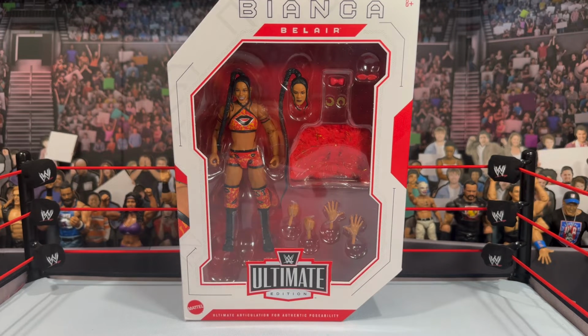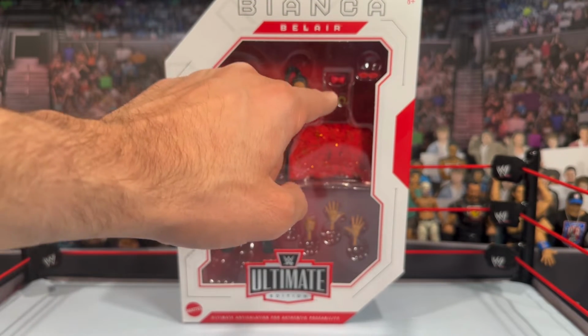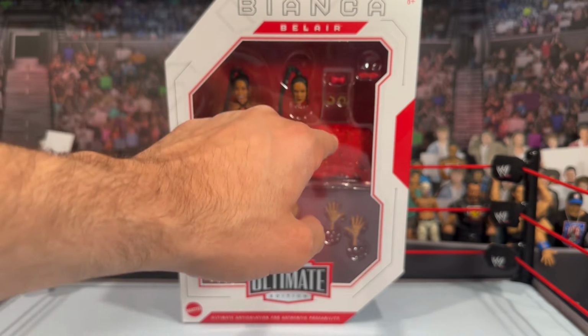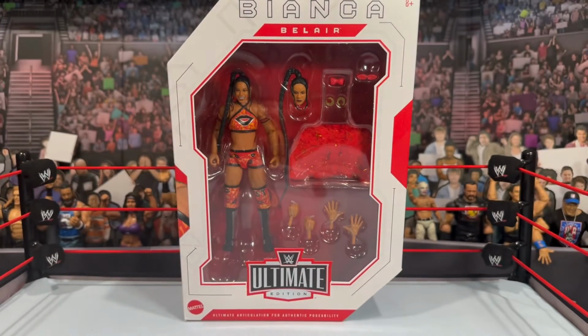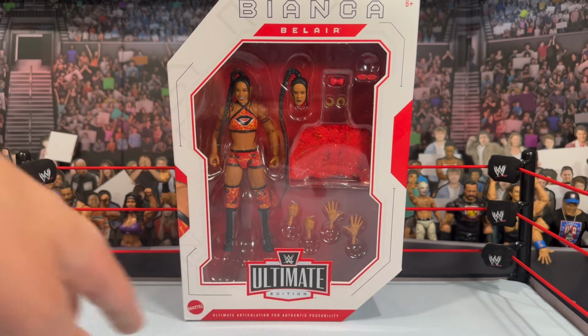But you will see she does come with another interchangeable head. Looks like a bow for her hair, I guess, on the top. Pair of sunglasses. You will see the earrings that will actually clip onto her ears, as well as this nice soft goods jacket and a bunch of interchangeable hands.